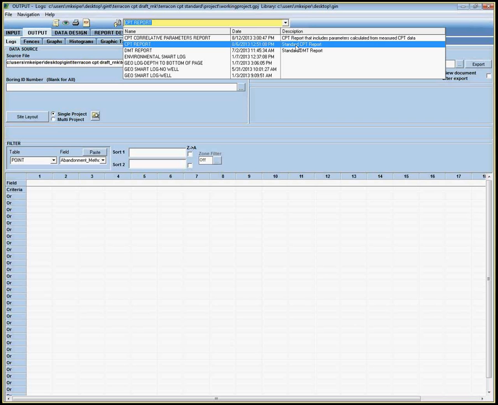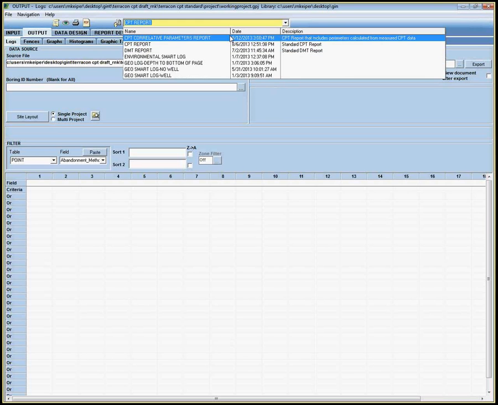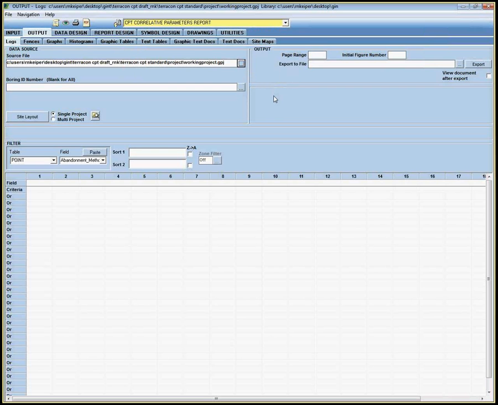This includes your tip, sleeve, friction ratio, pore pressure, and soil behavior type. Optionally, also on there is the seismic shear waves and an adjacent boring graphic. The other option is to print the correlate parameters report, which we've already gone over how to print the default and customize that as the practitioner desires.